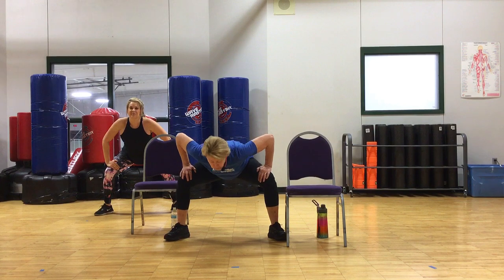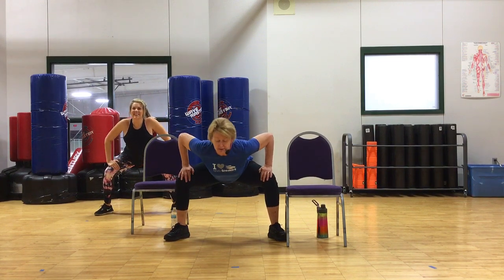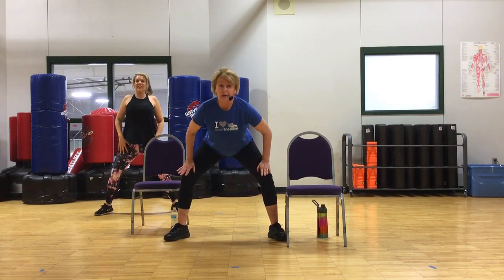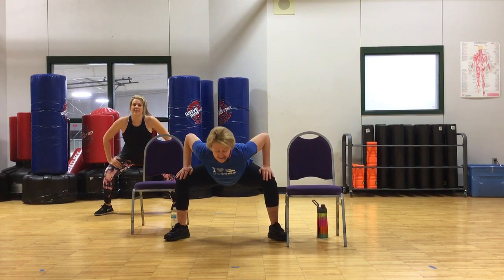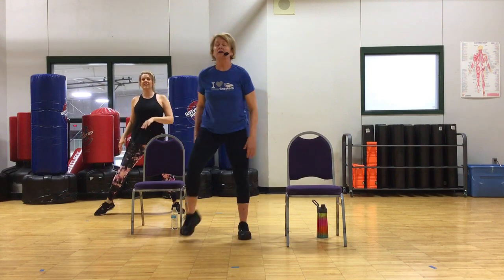Hands on your legs, pull your bodies up. I like this stretch because it really, really stretches your low back and then your hamstrings. Keep your hands on your legs, and come on up. One more. Good. All right, march it right here.